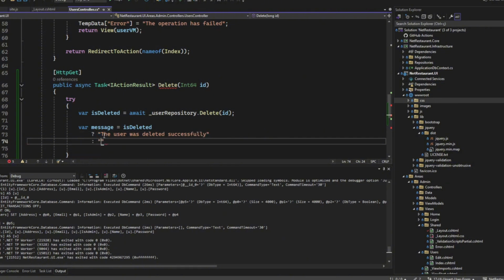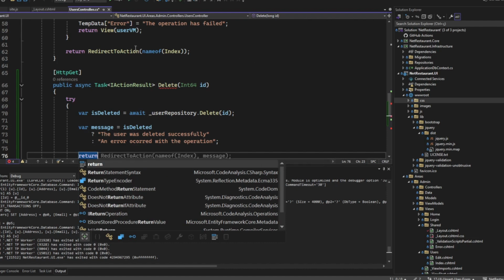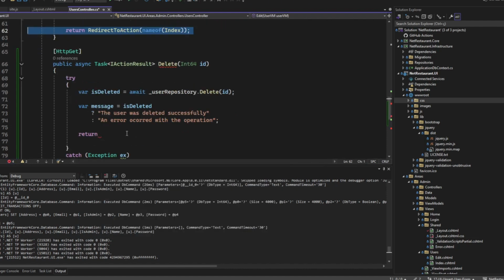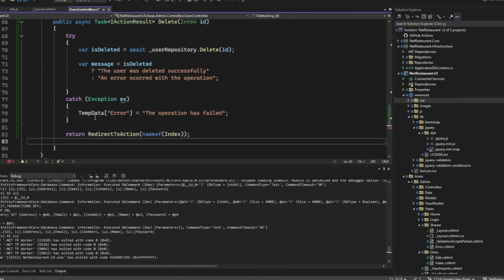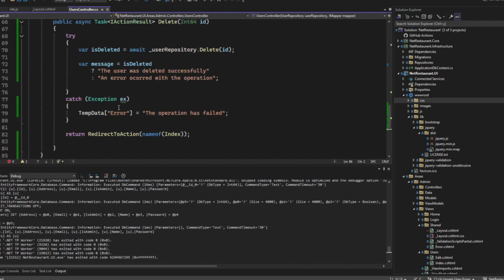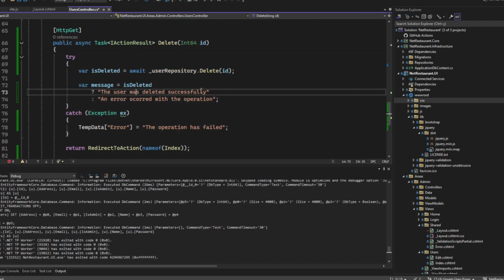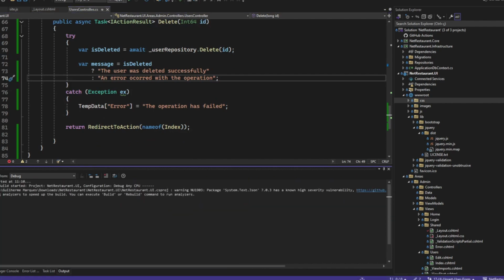And if it's not deleted, an error occurred with the operation. And let's redirect to the index view again. No matter if it was deleted or if an error occurred or if it was not deleted, I will redirect to my table, to my index view.